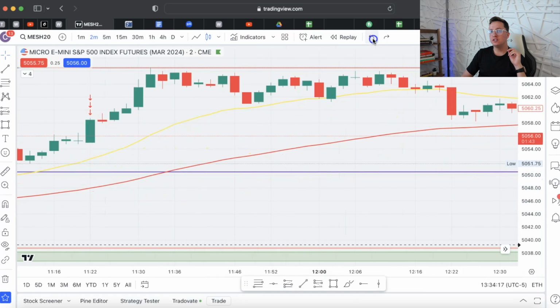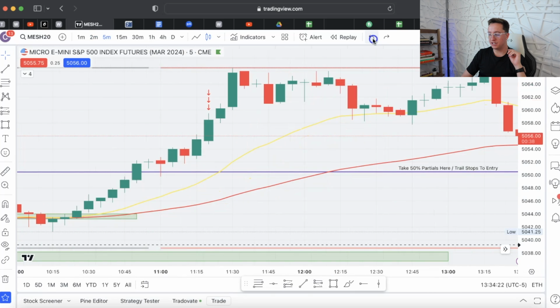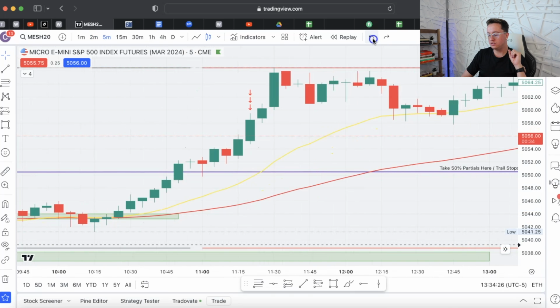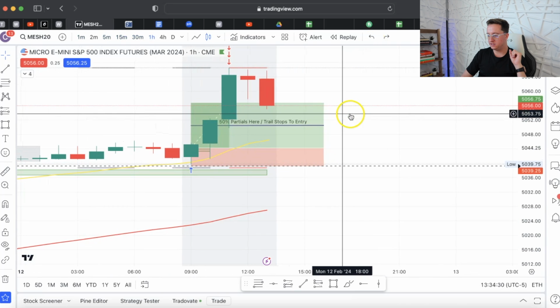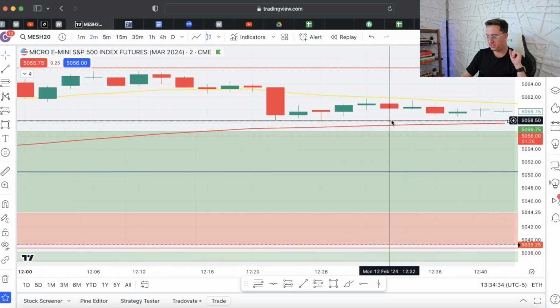So that's the logic that I've been having lately, is I want to be buying on down close candles, selling on up close candles, and that's how you're going to get the most optimal entry. So once you guys start thinking like that, I promise you you're going to start getting way better trades. So ideally, this was the trade that I took. If we go back to the 2 minute time frame right here.